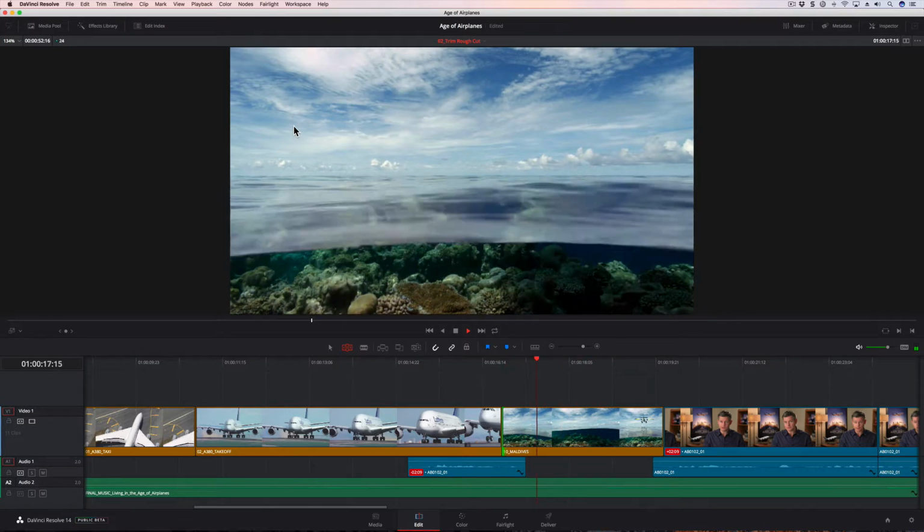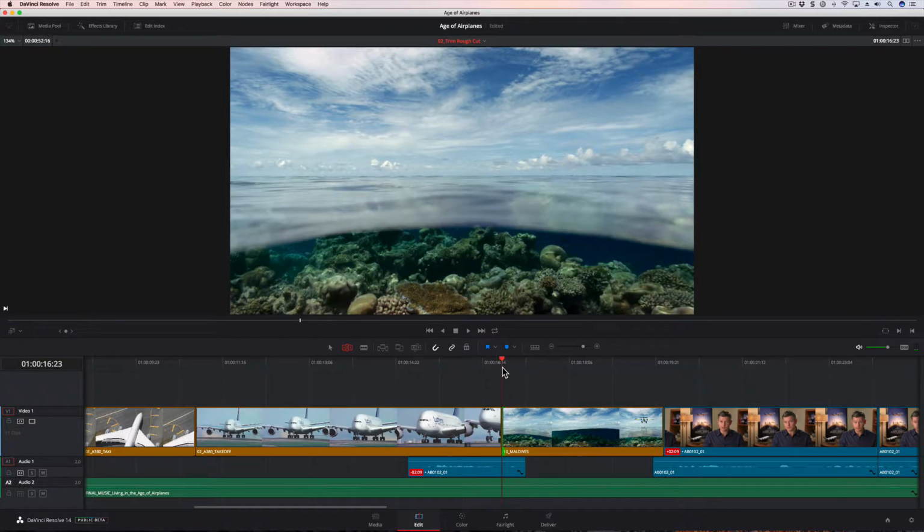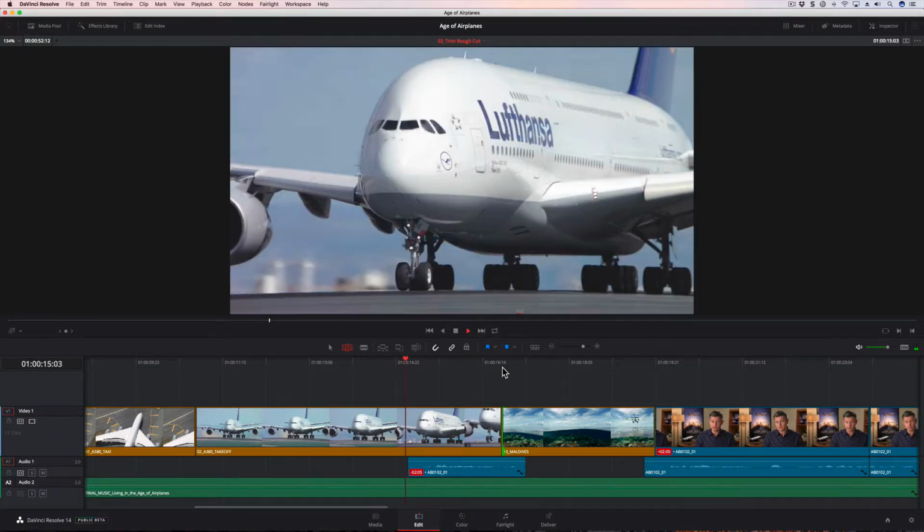And we have a beat. Now if that's too long of a beat, maybe you just want to trim a few frames off, you can use the period and the comma key as well to nudge them 1 frame at a time. So comma will add a frame to the head, and a period will take away frames from the head. So we can just go period, period, period, and you can see I'm just taking away 3 frames, and then we can try that again with the forward slash to play it.